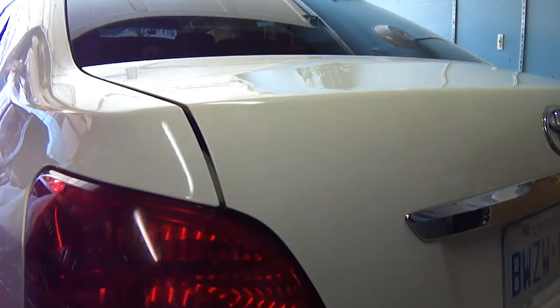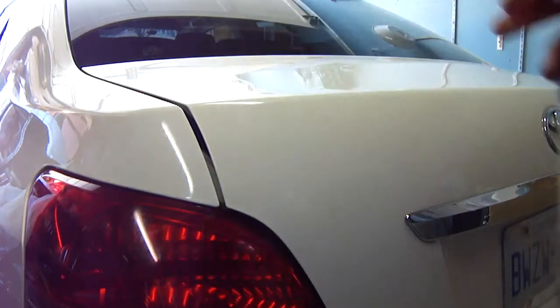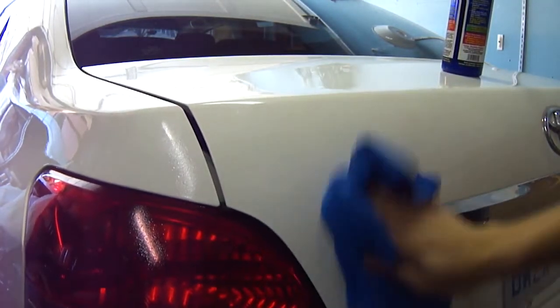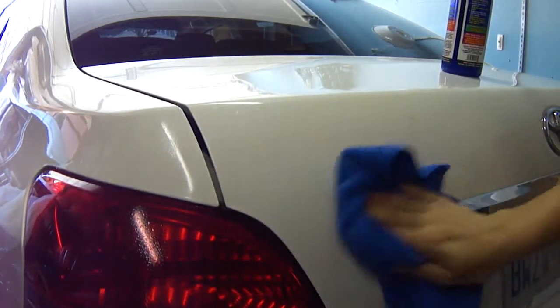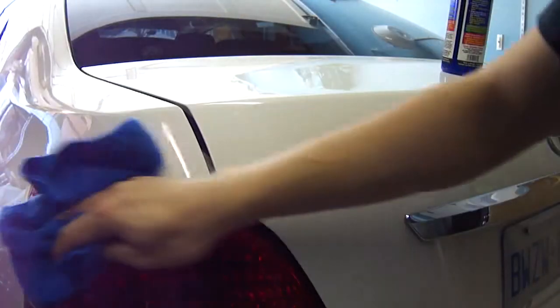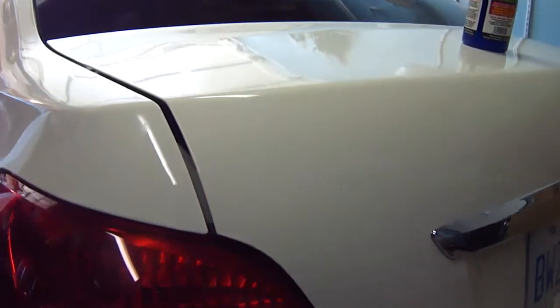Alright guys, so we are back on the driver's side. Clean cloth, Lucas quick mist, quick wax, mist it on, polish it off. This is my favorite product. I use it for everything on the outside. As you can see, let's bring you guys in. Looks nice.